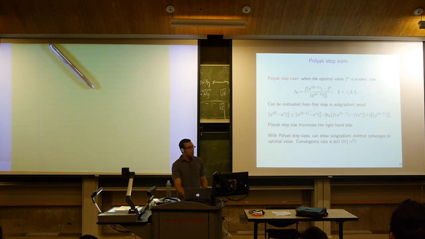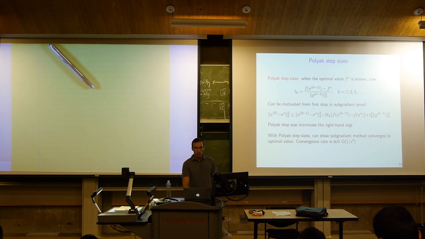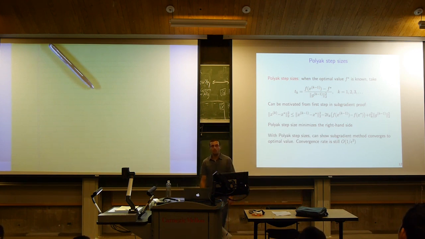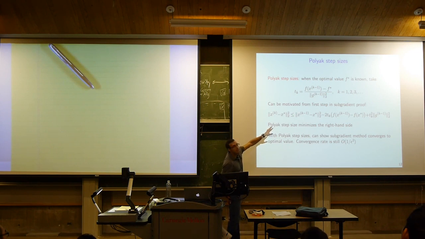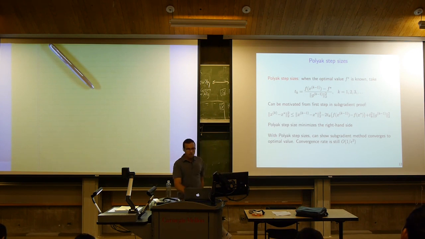Okay. The last thing we talked about was a different choice of step size called the Polyak step size, which relies on knowledge of the optimal criterion value, f star. In most examples, you may think that's not necessarily known, although it is actually known in some examples. And we're going to show you an application that uses Polyak step sizes next. But if we happen to know f star, then we could take as our step size the suboptimality gap at the current point x_{k-1}. So this is f(x_{k-1}) minus f star, divided by the norm of the subgradient at x_{k-1} squared.